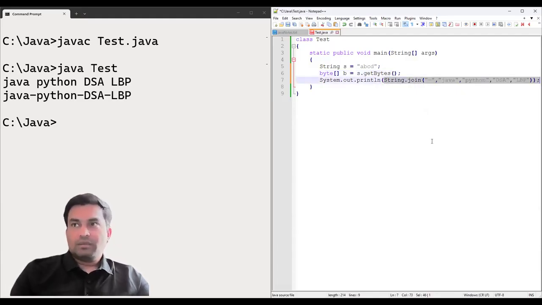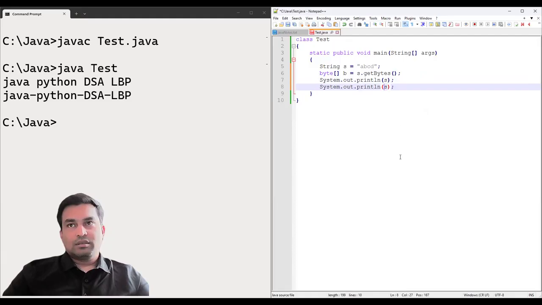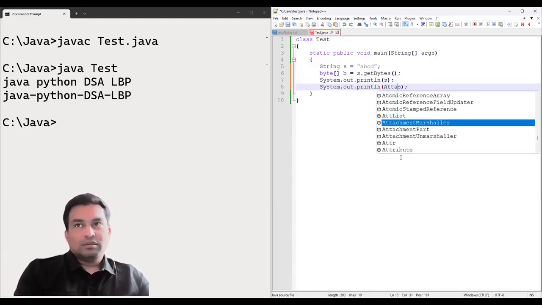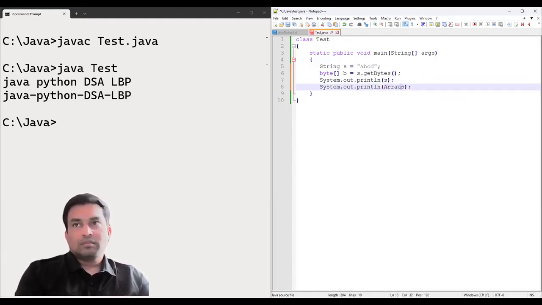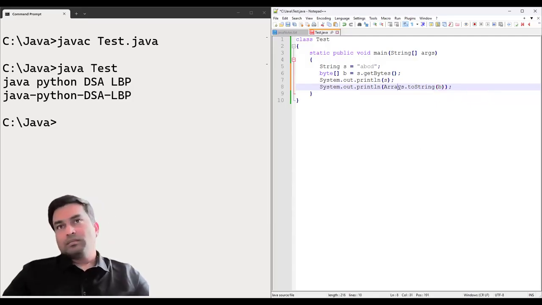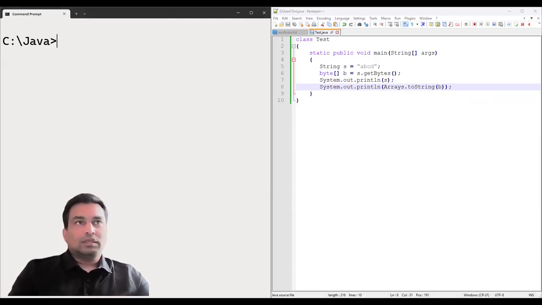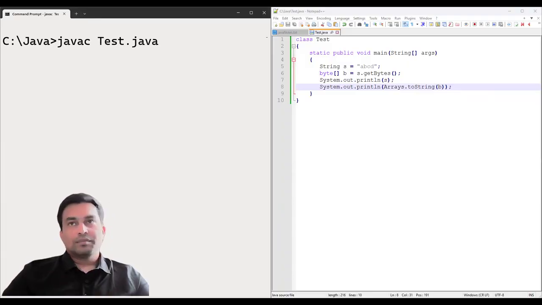And let's print the string itself, and then let's also print Arrays.toString of b. Compile the file.